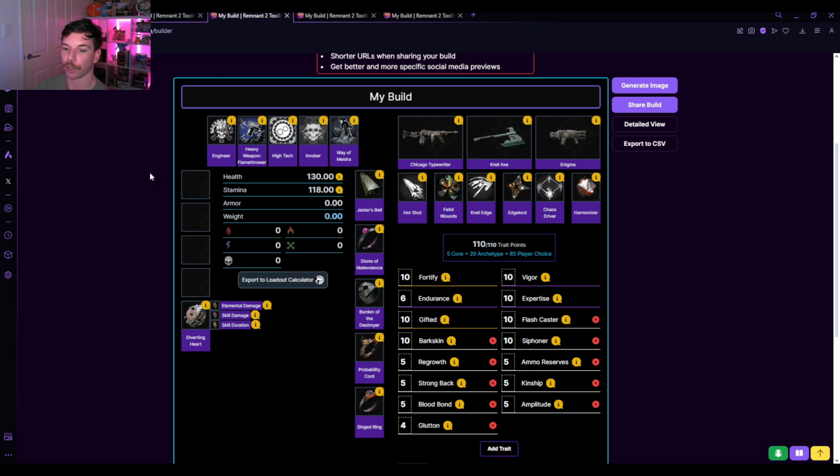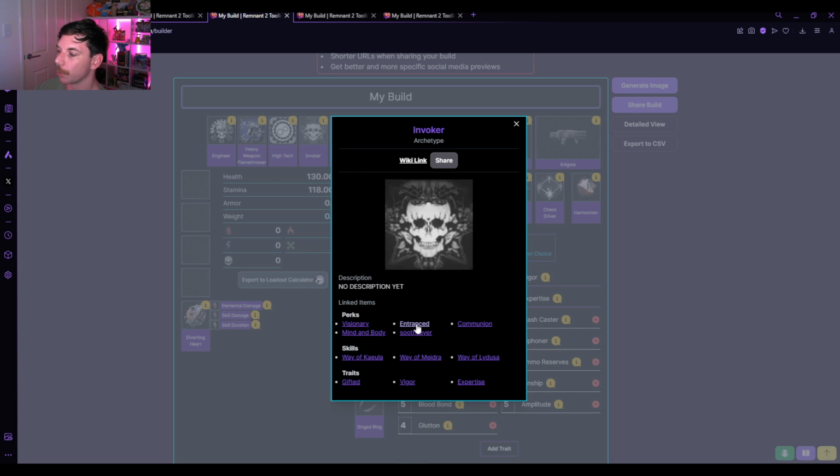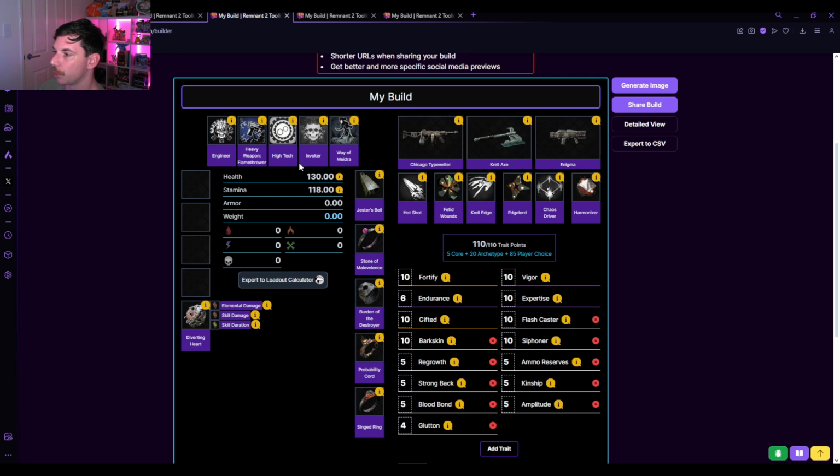Our next one I think is going to be very interesting to see is obviously Engineer and Invoker. Engineer has a skill that does elemental damage with the flamethrower. So I'm not sure if this is going to work, but it'd be interesting to see. When you pick up the flamethrower, it counts as skill damage. And when the flamethrower is on the ground, it counts as all damage or summoner damage. I'm not 100% sure on that, but the way I want to test it is when you pick it up, it should be double dipping off Invoker's perk, Entranced, which gives us skill damage and also elemental damage. So who knows, maybe you might be able to run around with the flamethrower and just delete enemies left, right, and center.